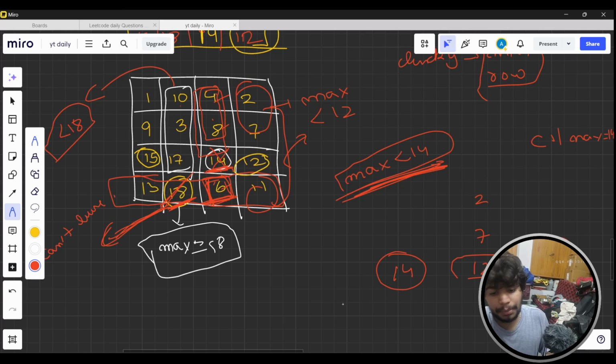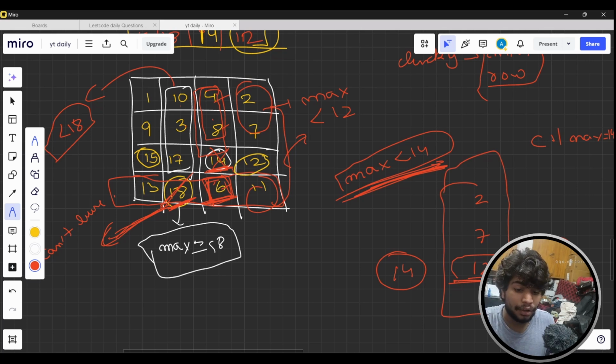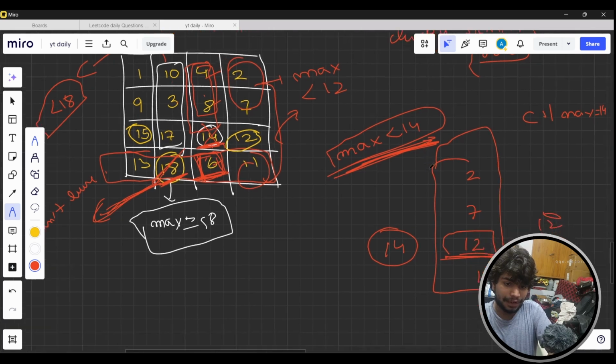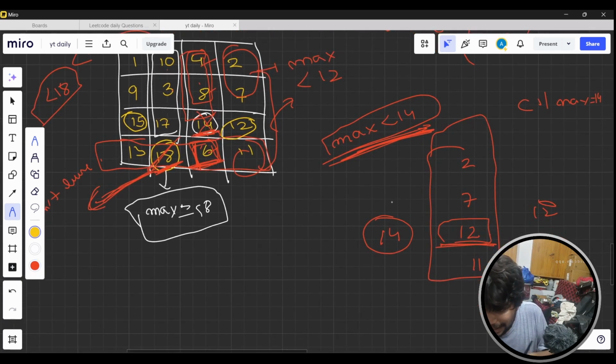To be a lucky number, it should be minimum in row. Since I have found all those elements will be less than 12, I can simply say these elements like 2, 7 and 11 will be less than 12.